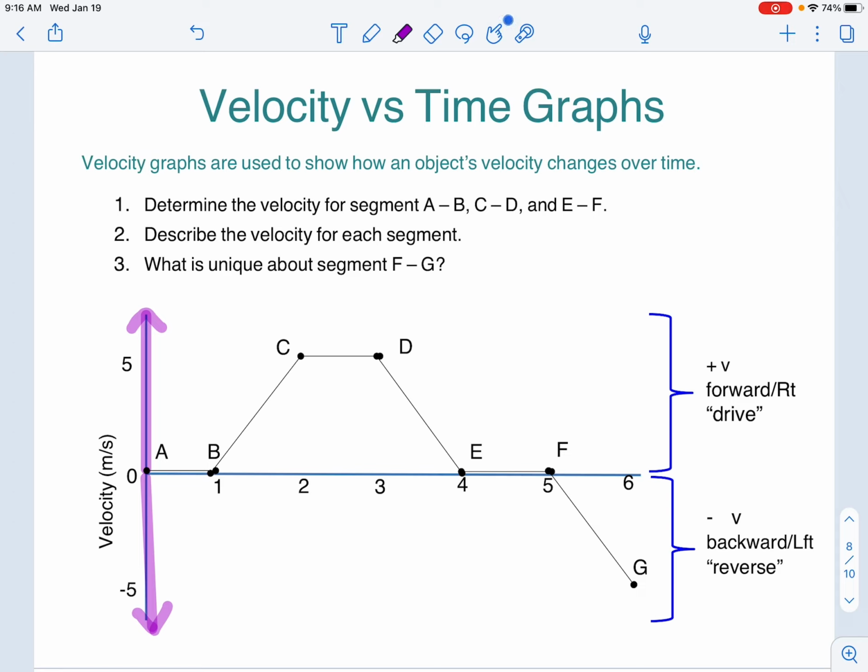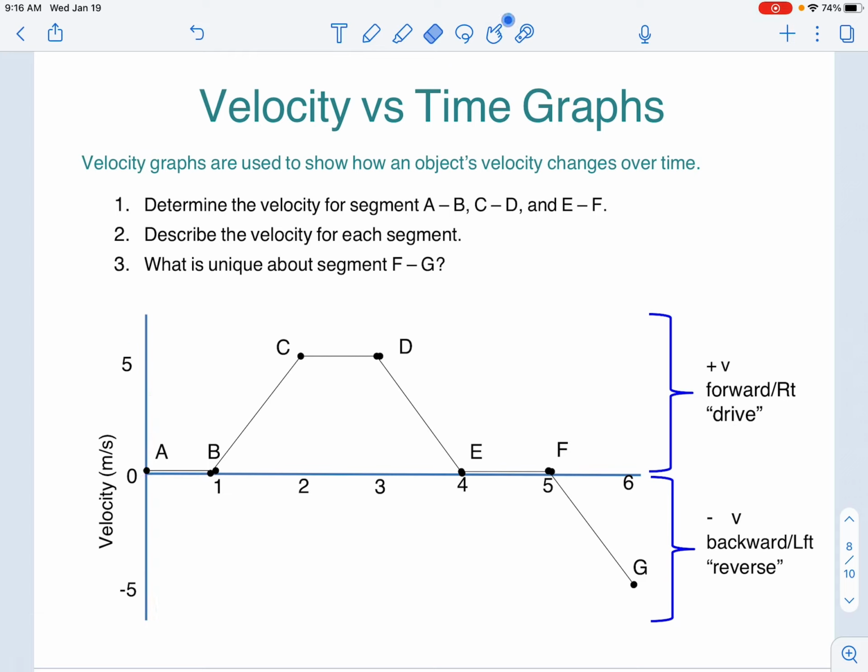Those kinds of questions are always going to be really important because the situations that we have throughout physics are going to change. And so we don't ever want to do things out of routine or out of habit. Our process absolutely can be a routine, but the actual execution should always be evaluated for that individual question. So now whenever we are being asked to determine the velocity for our object, we need to look at the label, find the word velocity on the y-axis, and look to see how that particular value is changing.